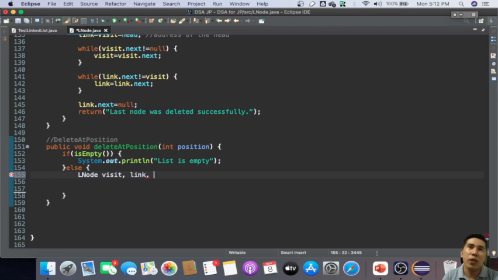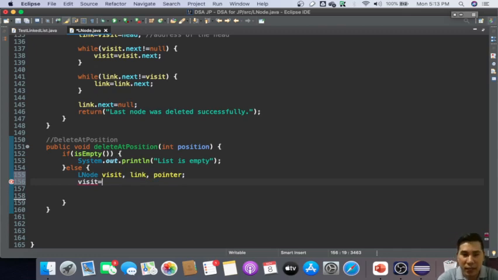Before you delete it, you'll have to get the address of the node that links to the node you delete, so that it would not be difficult for us to link the nodes together again if one node is being removed from the list. Let's name it pointer. We assign visit equal to null and pointer equal to null.